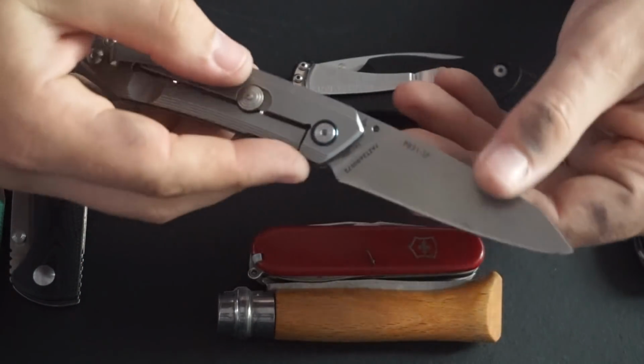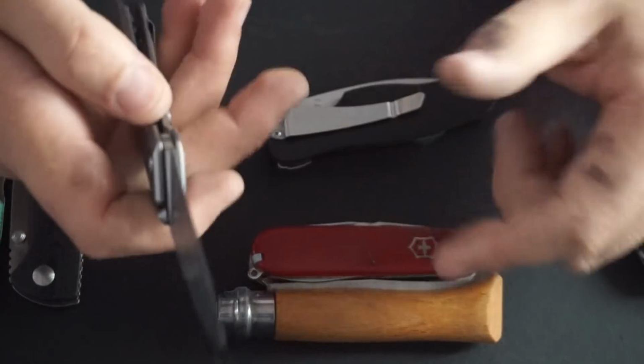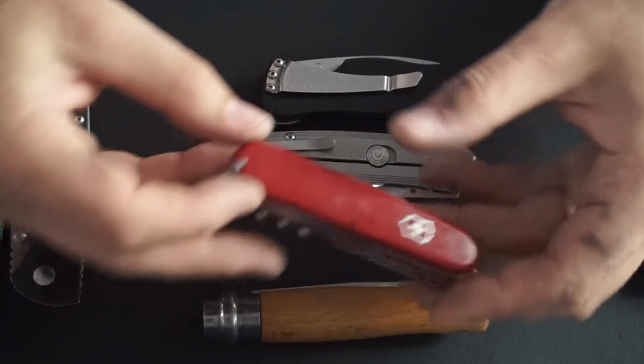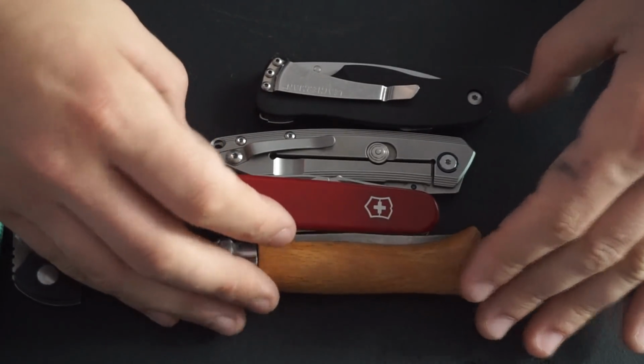I'll still every now and then say, oh, that Real Steel or that Rake looks kind of cool, or I'll grab one of these Leathermans again if I see it for super cheap, second hand, whatever. And of course, Swiss Army knives, timeless, Opinels, timeless. You'll definitely get something that works for you for this price.